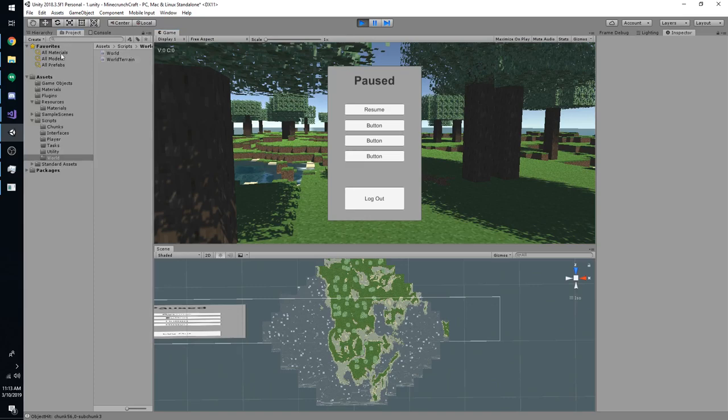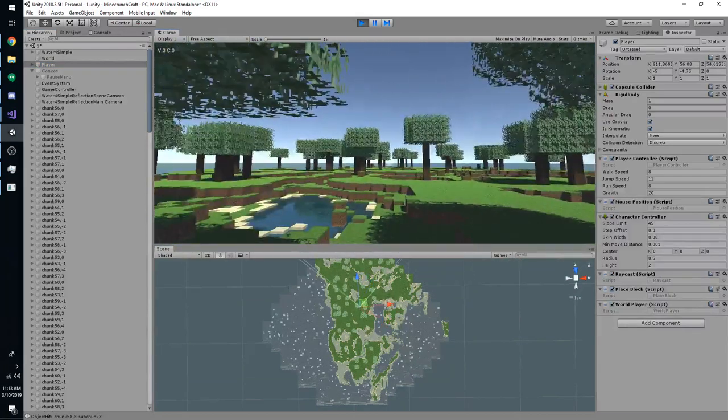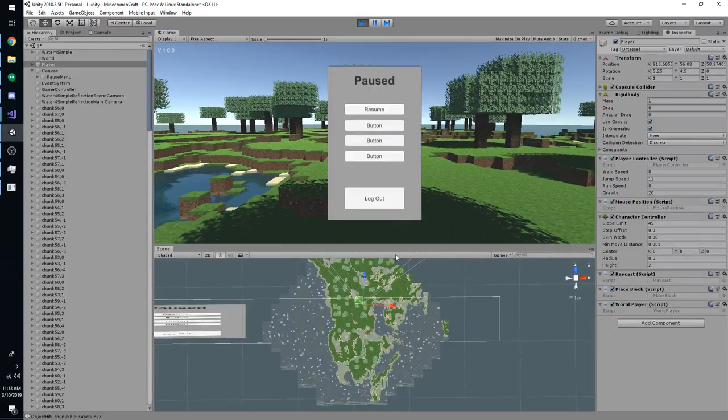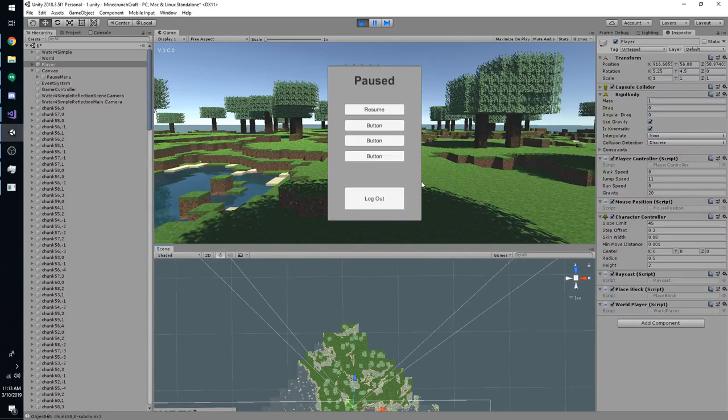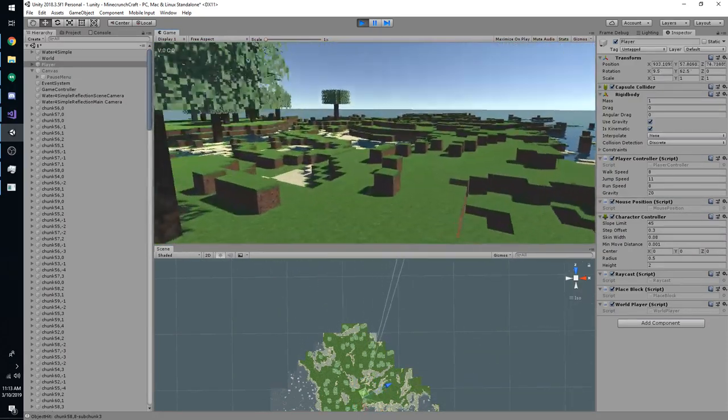Get my player highlighted so I can see where I'm at. There we go. Going to do some world generation for a little bit to see what it looks like.